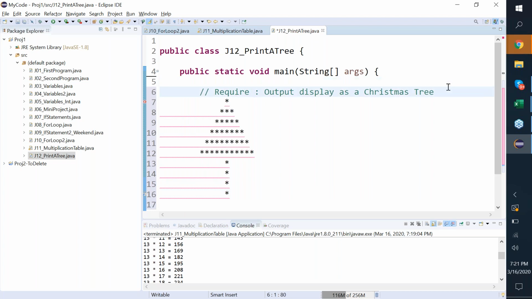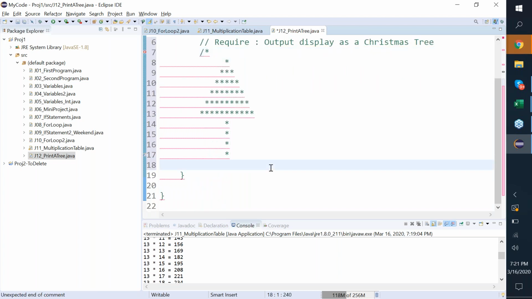Now, how can we get this printed in our code? I want you all to give this a try. This would be a good assignment to think about.